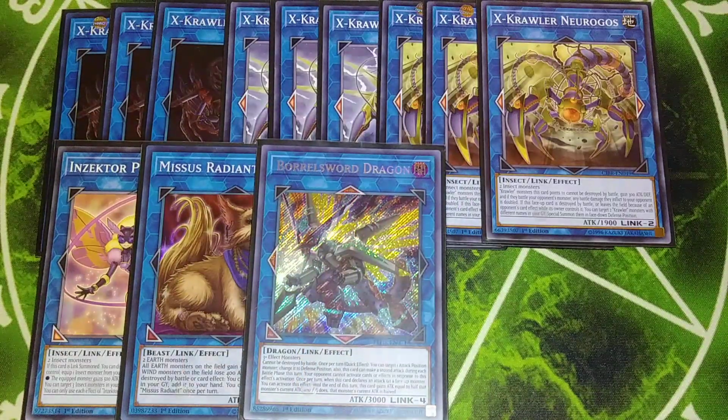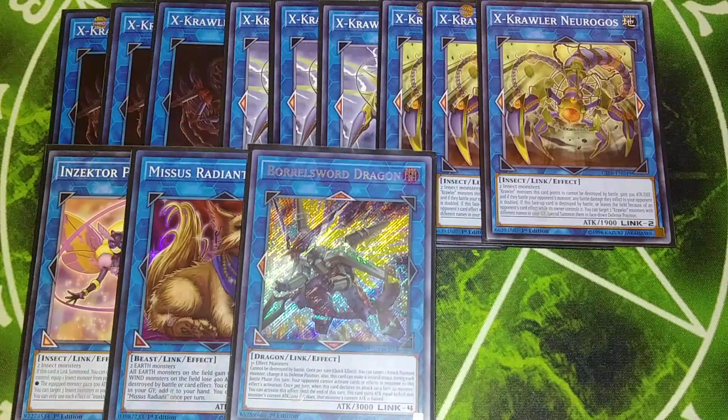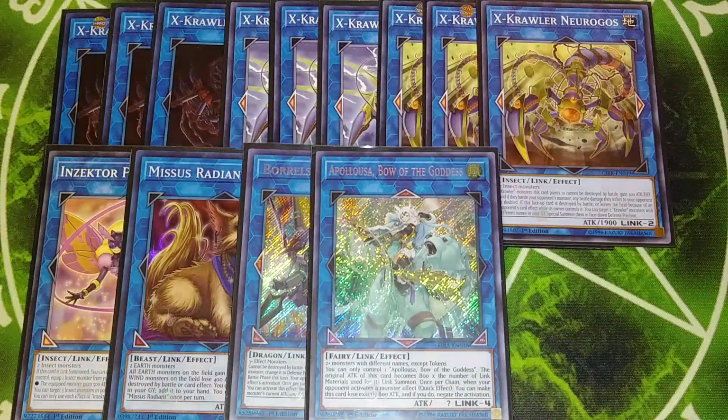If you want to make the deck really budget, you don't have to play these 2 Link 4s that I'm about to show you. You can play Borreload or anything else that you want to play. But I play a single copy of Borrelsword just to help out a little bit. And we play Appaloosa as well just to help control. You don't have to play Appaloosa. A lot of people comment down below and say, I don't have the money for Appaloosa. What can I play? Play anything.